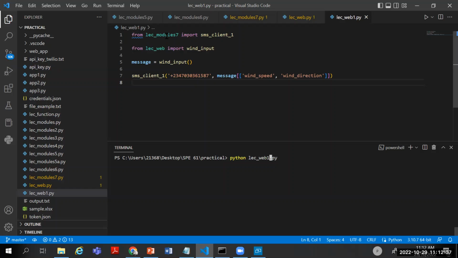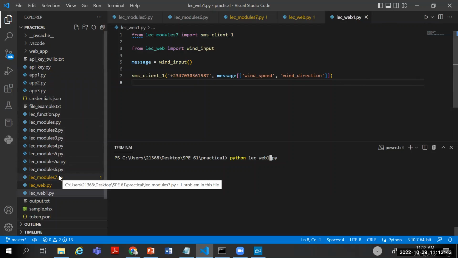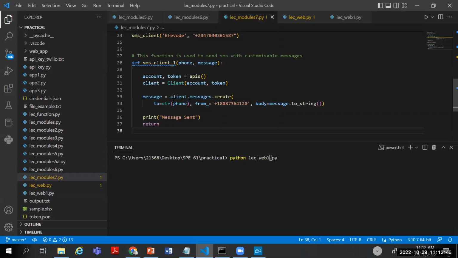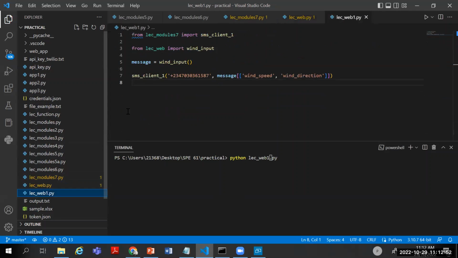So now I'm SMSing the clients, which I did here from module 7, this function I created here to send me a text message. Then I also called this module that goes into 7Timer, calls the API, then it returns the value from the wind function as a message.